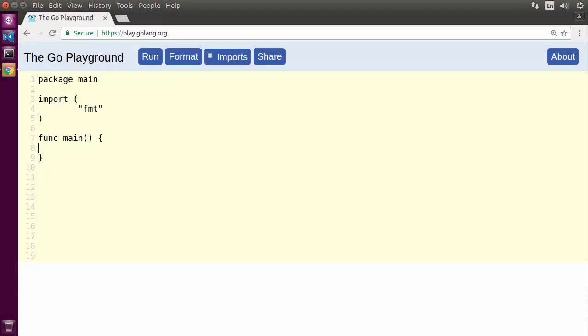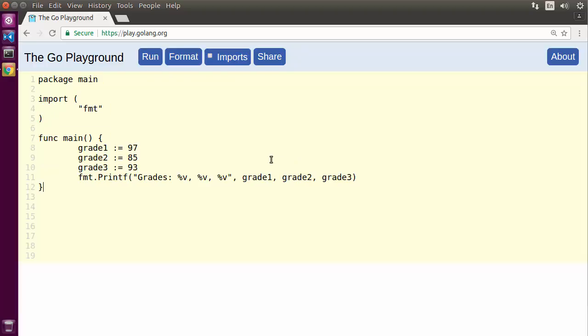So the first thing that I want to discuss about arrays is the use case for them. Why do we need them, and what are they used for? So let me just drop in an example. Let's just say that we're building an application that's going to work with the grades of students in a class. So without arrays, we're going to end up with an application something like this.